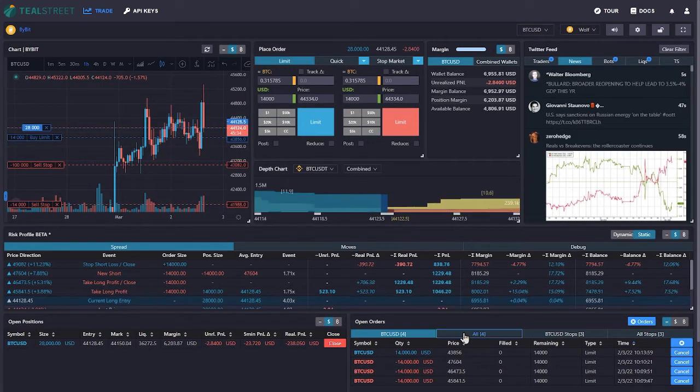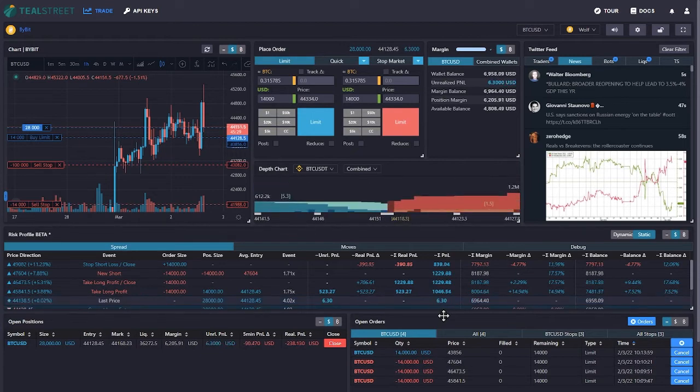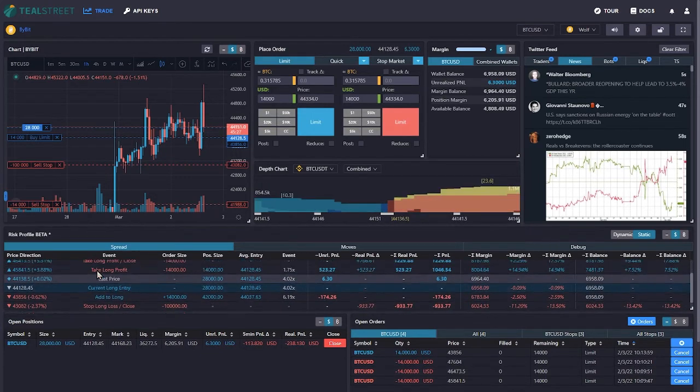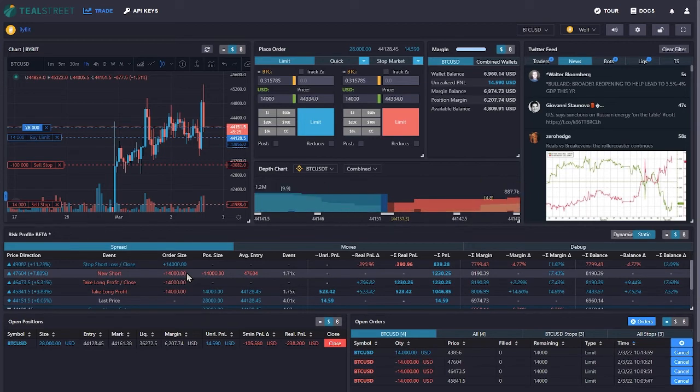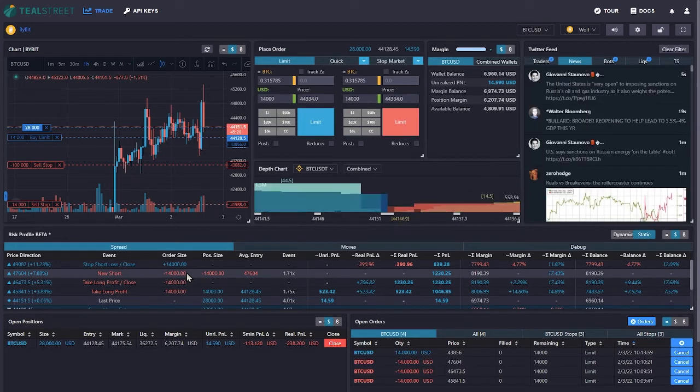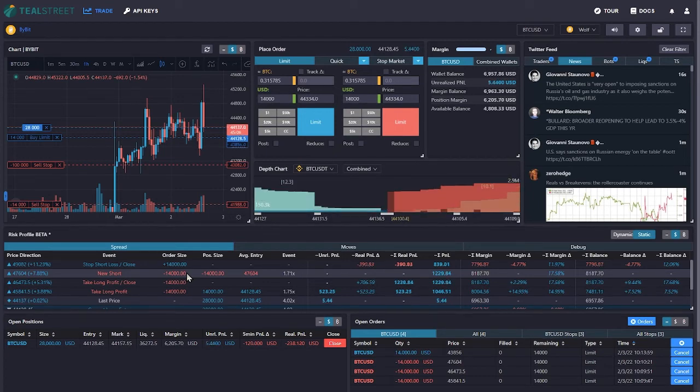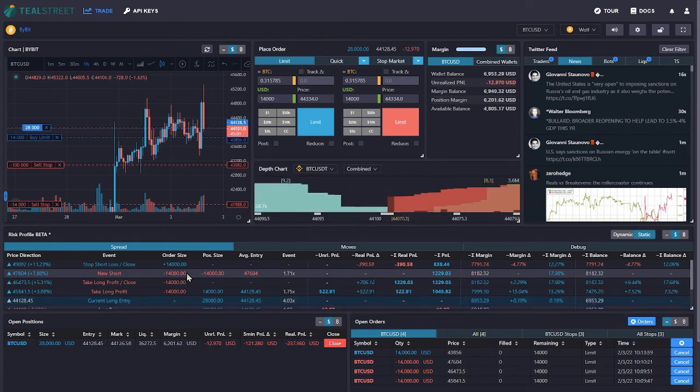Simply, what the risk profile does is gives you an estimate based on what happens if price goes up or if price goes down. It doesn't tell you how to trade, but it does tell you the P&L and the balance effects of the trade and your trade idea and your orders on the chart. So you can design a trade, make sure you accept the loss, maybe reduce size if you don't feel conviction, maybe add size if you do feel a lot of conviction, and manage your position yourself.